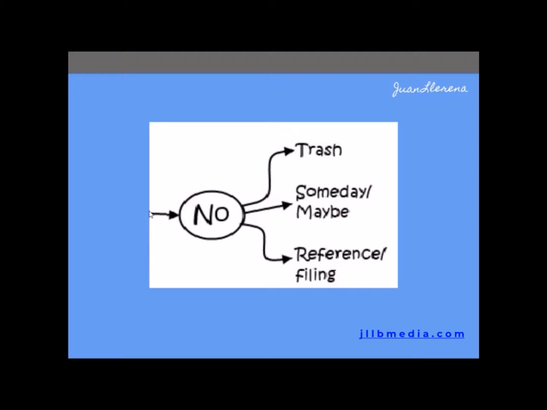The third alternative will be to incubate or file, keep that reference for some future interest or for some future reference. So for example, if it's an idea for the next season, or maybe you just had an idea because the holiday season just ended, you have a great idea that you could have used for this one, but you can't do it, well then you save it for next time. You file it, and you use it as a reference for when you're planning for the next holiday season. If the market changes and you have some ideas for that, well, maybe you can save them as a reference as well. Or maybe even some cool ideas as well.